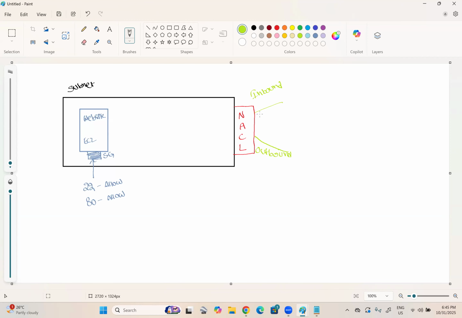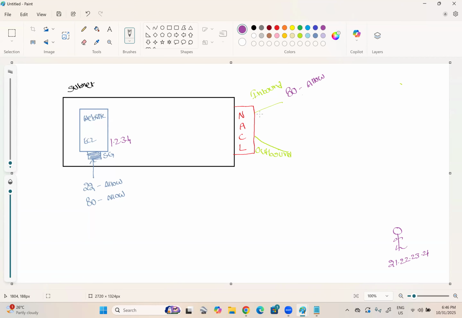Now here, let us say there is a user. Let us say the IP address of this is 1.2.3.4 and the user's IP address is 21.22.23.24.